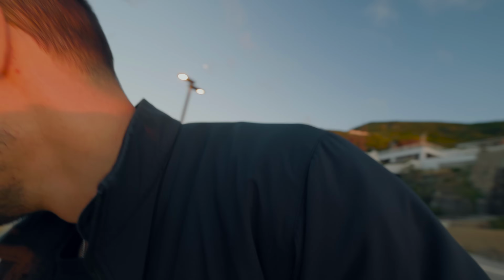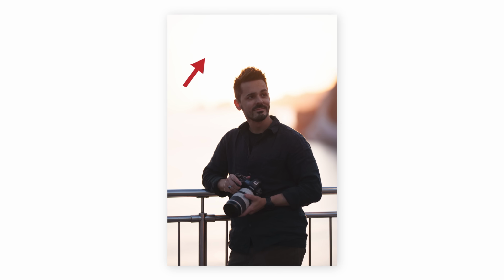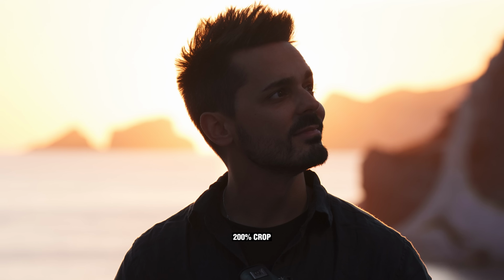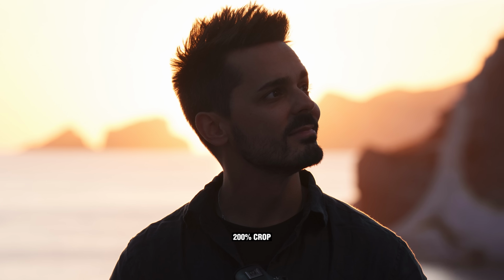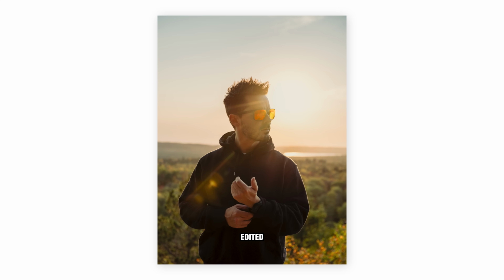So maybe you've made this mistake before, where you arrive at your sunset spot, you start taking photos, except you realize all of the color in the sky is gone because you've blown out all the highlight detail. So you take the photo again, you underexpose, except now your subject is dark, which leaves you with two options. You can take that photo as is and do a bunch of editing later to bring up the shadows and accept some level of noise in the shadows, or you can work to adjust your lighting ratios.